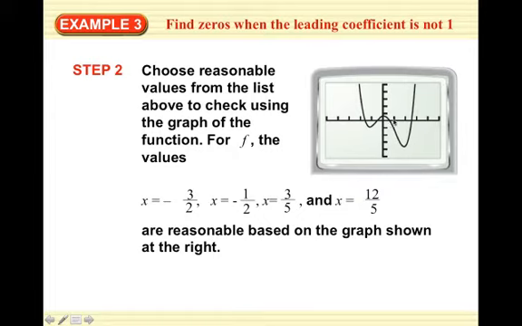All right, so let's look. Here's 1, here's 2. We've got something between 2 and 3. Let's see, 12/5, that's a little bit bigger than 2, that's 2.4, so that could work. Okay, so what we do is we use the calculator to give us clues, and we come up with a possible value for each of those zeros that we can see.